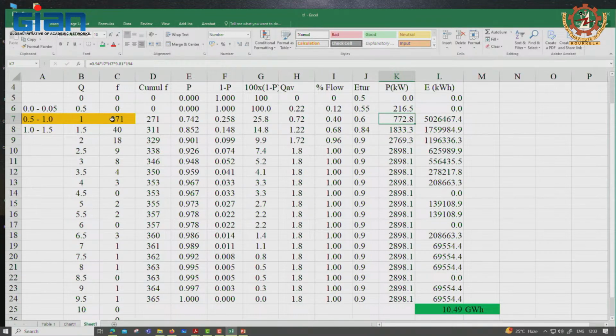Now, incidentally, you can see that for 271 days our power generation is only 772 kilowatts, whereas our plant has a capacity of nearly 3 megawatts. So, it is running mostly on part load. That is why it might be advantageous to put two machines. When the plant runs like that, each machine will be running at maybe 90% efficiency, correct. So, the two machine option might be better for this particular flow regime. I hope I answered your question.